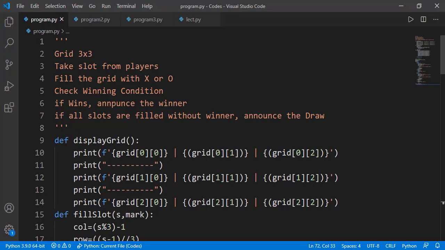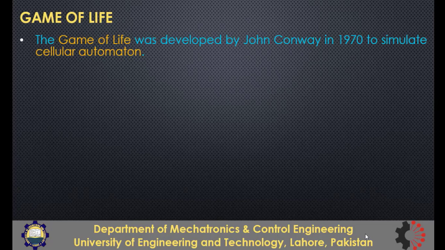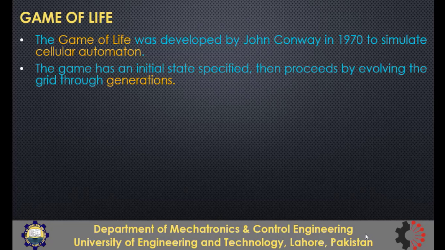Now we will move to the review question of this lesson. The review question is not very simple, so I will provide you with partial code and you will complete the rest. The review question is about the game of life. It is not a game, but just a visual representation of body cells which can die or can become alive. So it is a simulation of cellular automata. The cells inside our body can die, or maybe we should say that they can become dormant and they can become alive again. And we call that the next generation of the cell.